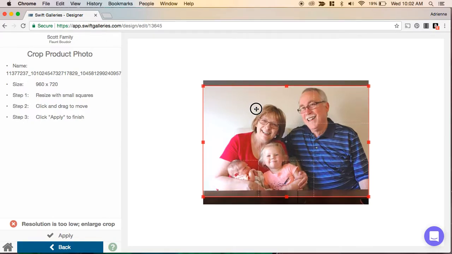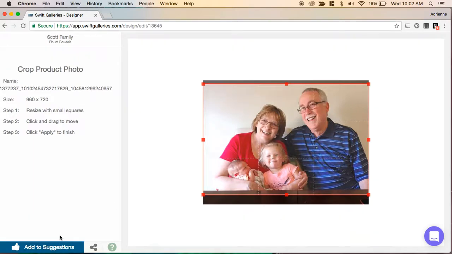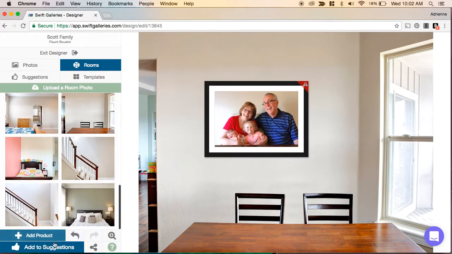Oh, and remember, aspect ratio. If you choose a product that's a different aspect ratio than your image, some of it's going to get cut off somewhere. This has to do with the product size you chose. If you want to choose a different size that matches your image size, then you can do that. Honestly, this actually looks okay. I'm just going to move this down a little bit, just so the line from that table isn't awkward. All right, I'm going to add this to my suggestions.